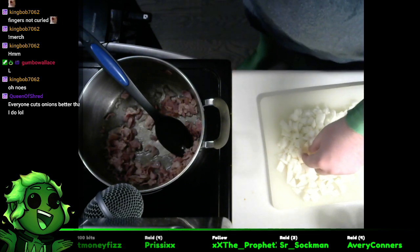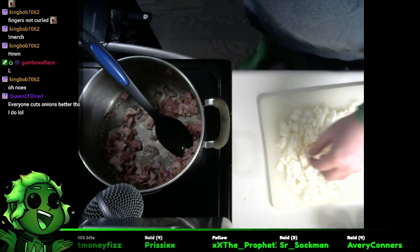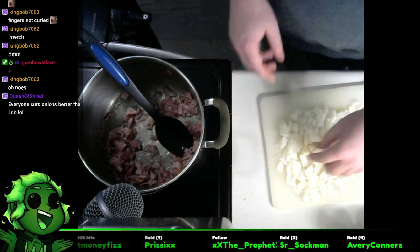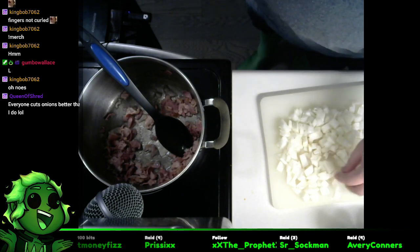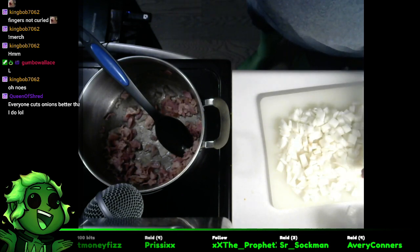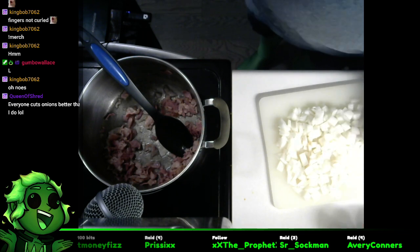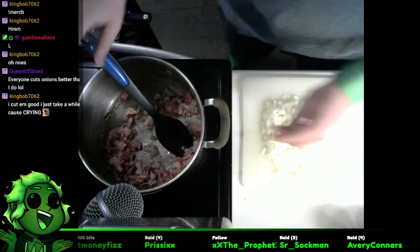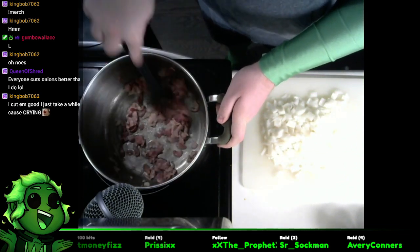Hey, everybody cuts it differently. As long as you don't hurt yourself and as long as you cut an onion. Right now I'm just checking for any super large pieces. Because you want to cut down, but you don't want like... So we're gonna wait for a little bit more fat to come up before we throw the onion in.